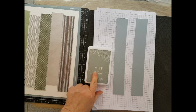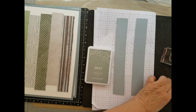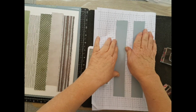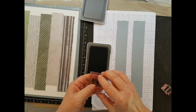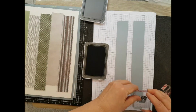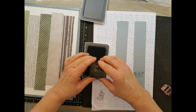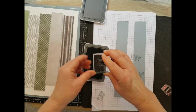So I'm going to use mist ink and these two little stamp sets. They are these milk can and this tub here, and I'm going to random stamp these before I finish distressing the edges. So with random stamping, you want to come off the edges to make it more realistic, like a pattern paper. Turn them so that they're in different directions.